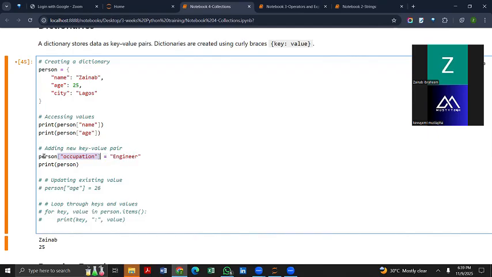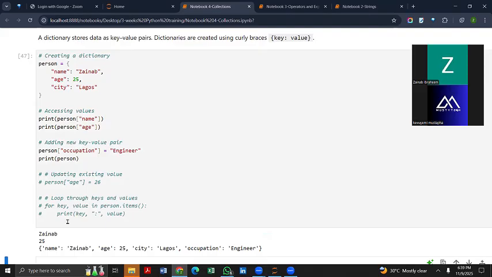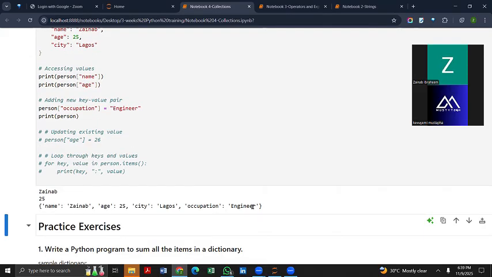So the name of the dictionary followed by square brackets, and then inside the square brackets you have the key, then equals, you assign the value, which is engineer, like that. So if I print person right now, you see I now have occupation in that particular dictionary. And if I want to see the occupation, which is engineer, I can do the normal special indexing, like that.